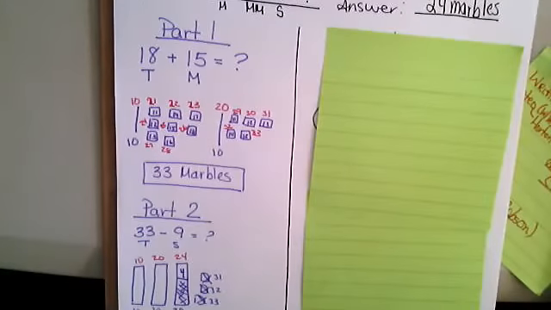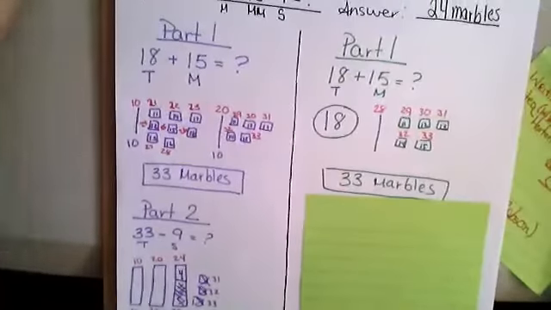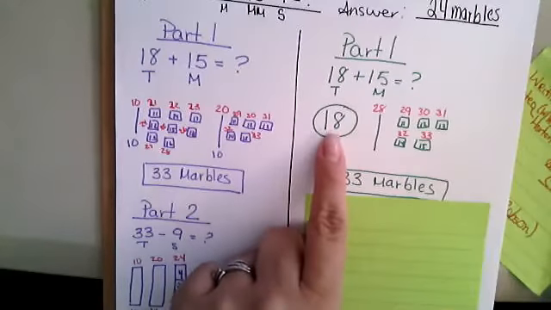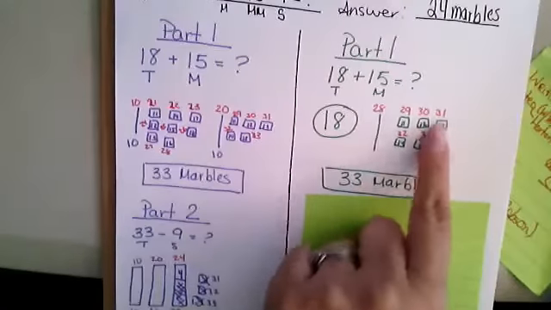Then I called on one of our young men. I'll call him Green. And he said, I did the same thing, but I did it a little differently. He said, well, I knew that I was going to have to combine 18 and 15 first, but I didn't want to have to draw 18 if I already know I'm starting at 18. So I put 18 in a bubble. Then I drew 15. I drew 1 ten and 5 ones.